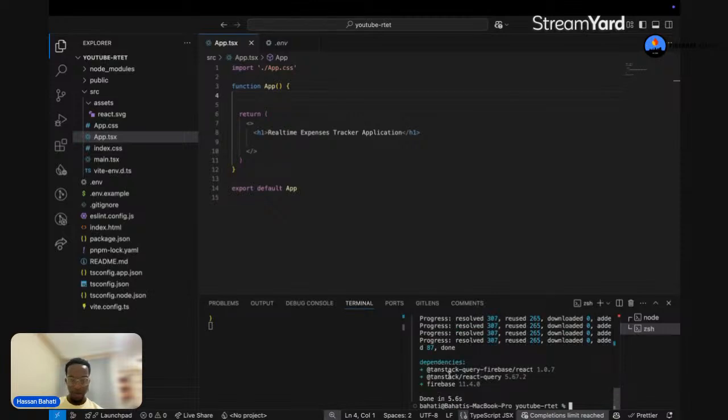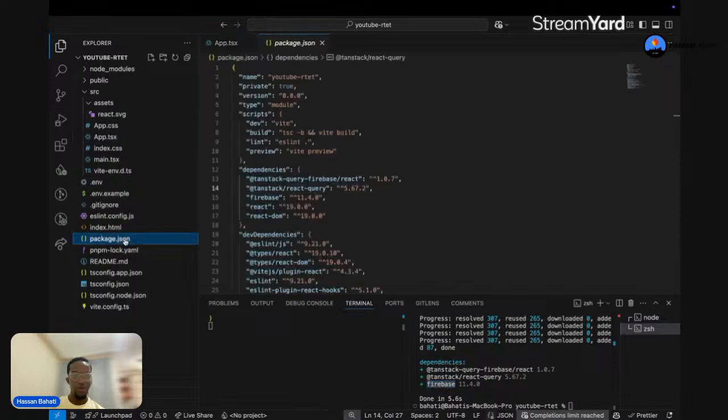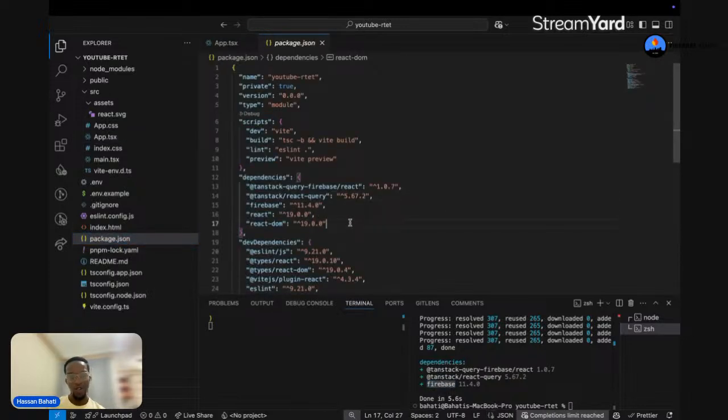The new dependencies that have been added are TanStack Query Firebase React at version 1.0.7, TanStack React Query at 5.67 and Firebase 11.40. Even when we check our package.json, we should be able to see all our dependencies registered right in there.